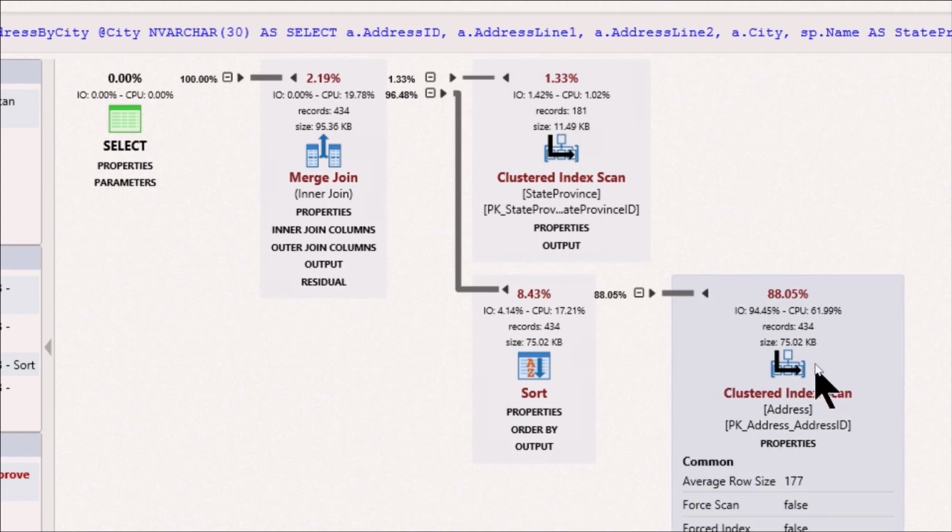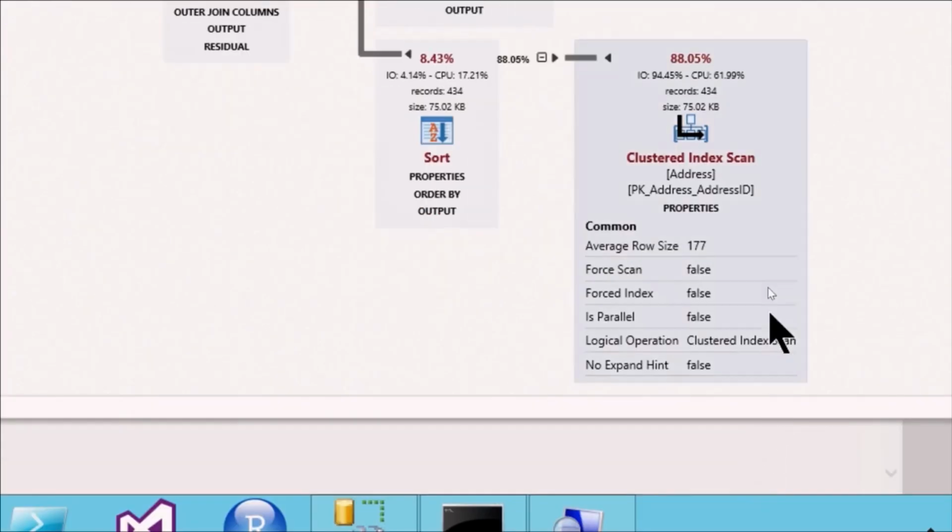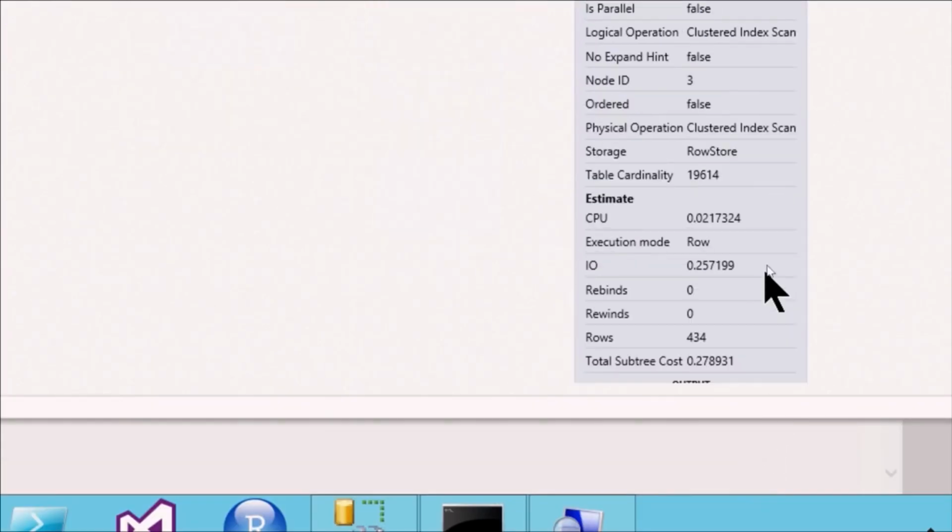Let's take a look at the properties on this one. Scroll down. And now we see a cardinality of 19,000. I suspect a scan against 19,000 rows is probably around the neighborhood of 88% of the cost compared to a scan of 100 and some odd rows. Anybody agree on that guess? Raise your hands. I can't see. Okay, I agree. It's moving a bunch of data. 19,000 rows is coming back and forth. That's a lot of stuff moving around.